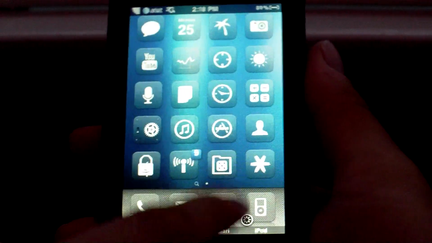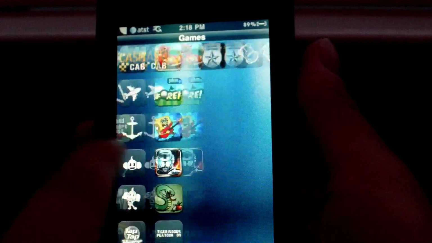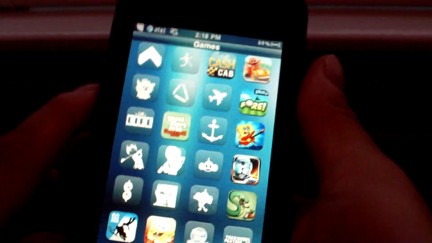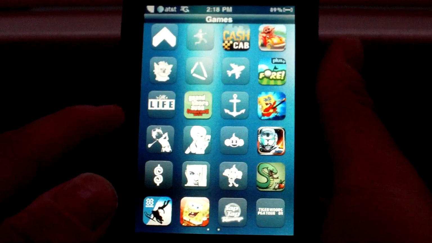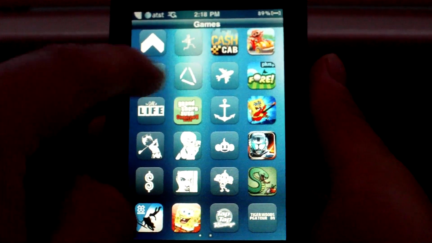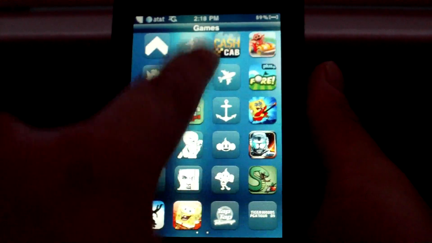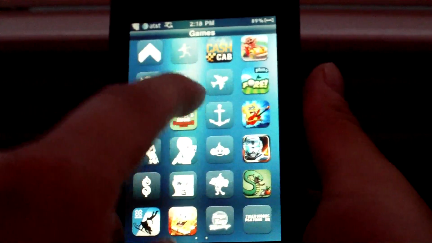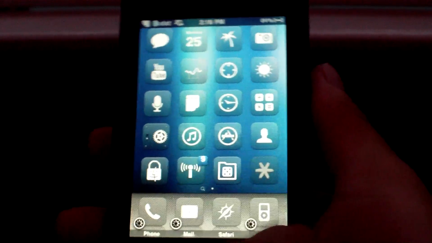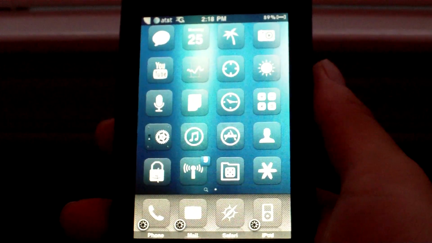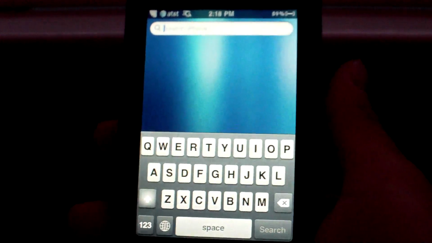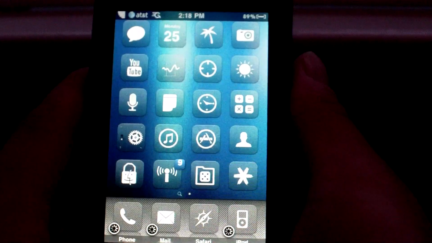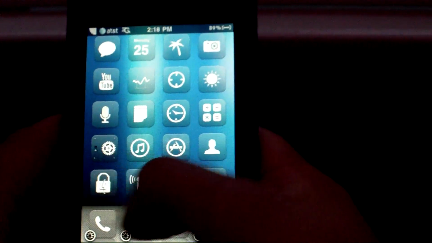Here's my internet ones, all my games. And if you don't have enough room to fit all the apps in, such as here, I have too many, there's a setting in categories where you could scroll horizontally or vertically. I have mine set to horizontal, as you can see. It's just multiple pages within the category. And then all my other ones. I can still access Spotlight, which is sort of cool because in my first video I was using Pogo Plank and you can't get to it. Not a big deal, but it might be nice to have.